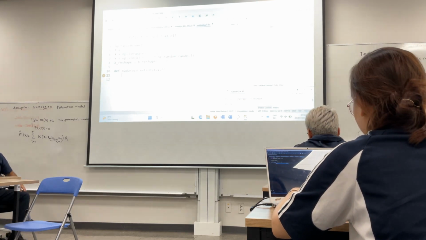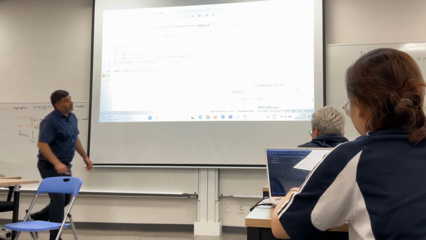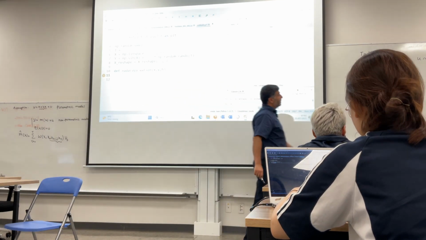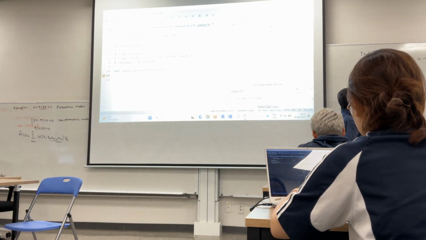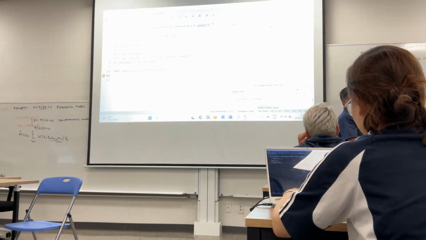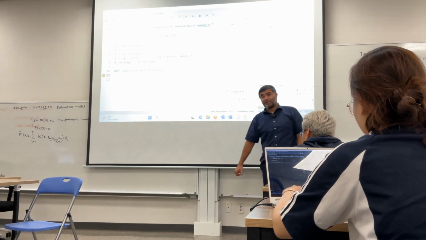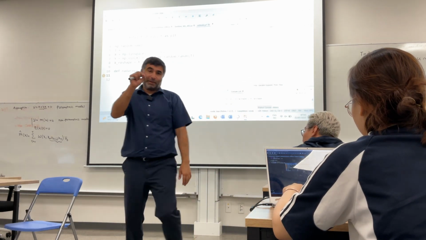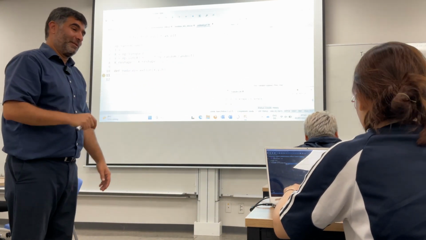Now, here I need m for every x. So maybe I just define some value here, and something here, and then I add all of these estimators for every x.